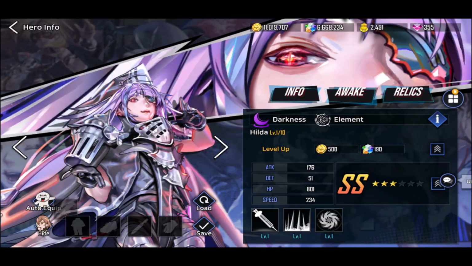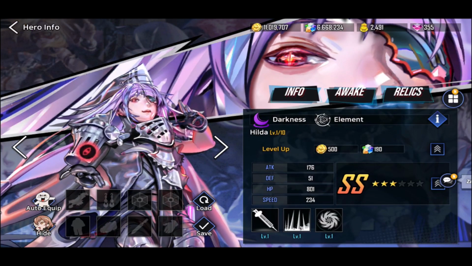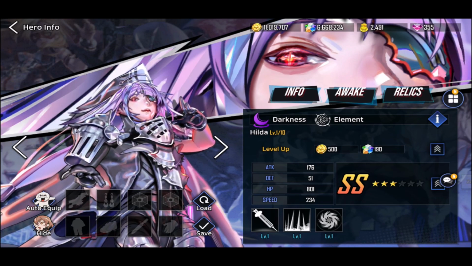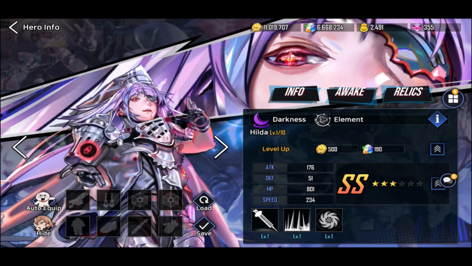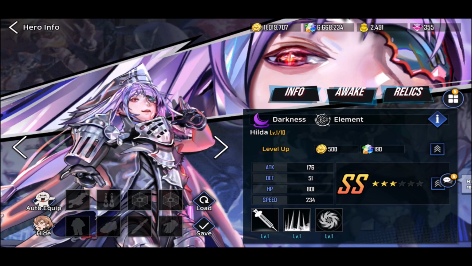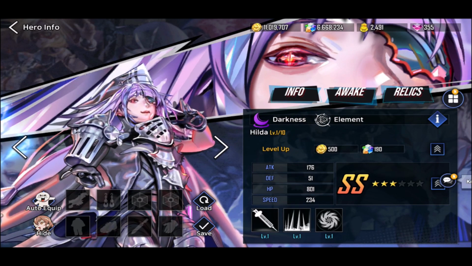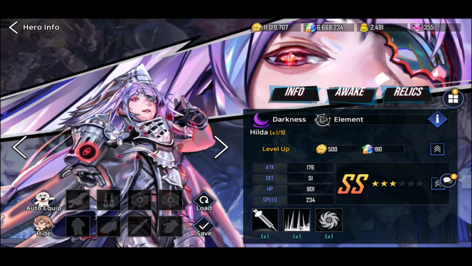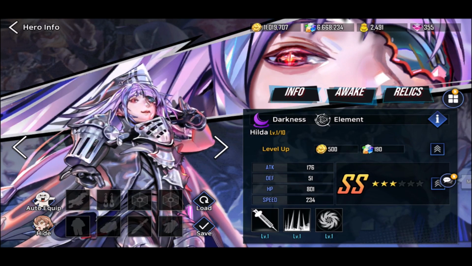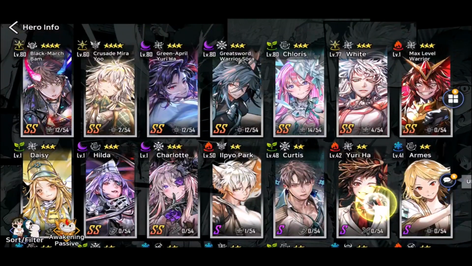I haven't seen too many people use her, but yeah, I don't want this video to drag out for too long as usual. So if you found this video helpful, if you have Hilda, consider investing into her. So you can see I have a lot of materials saved up because I just pulled Crusade Mirror and I ran out of Chaos Shards to max her out, so I'm trying to do that as quickly as possible. So after that, obviously I'm going to probably spend time investing into her depending on what happens.